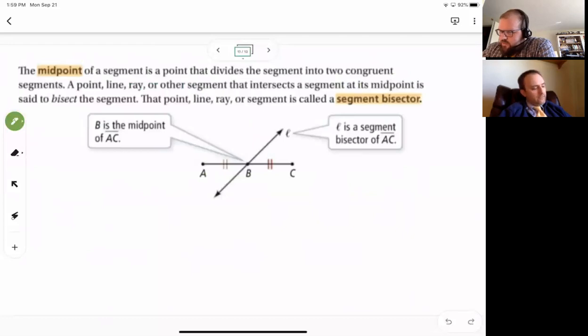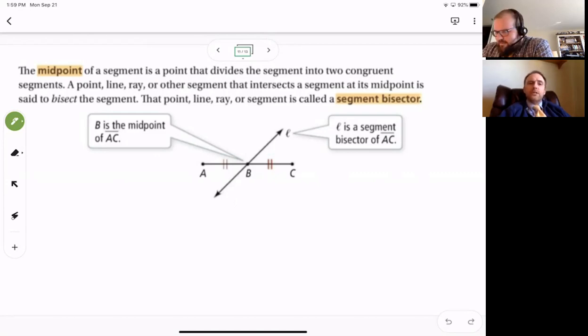So now we just have the definition of midpoint, but there's also the word bisector and bisect. So to bisect is when you split it exactly in half. Is this because in the Greek, bi means two pieces and sect means to cut? Yes, it definitely means that because I definitely know those word origins. I know. That's why I figured that we'd talk about that. So we're cutting the segment into two equal pieces.